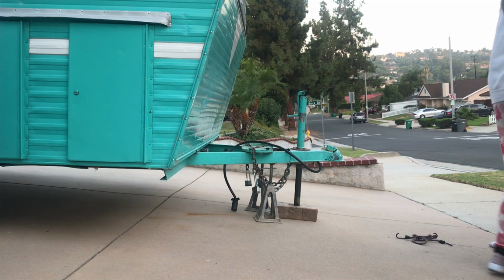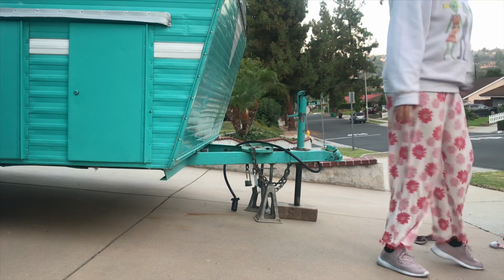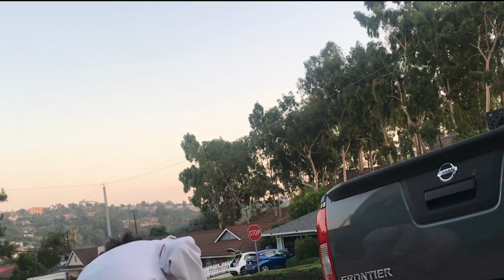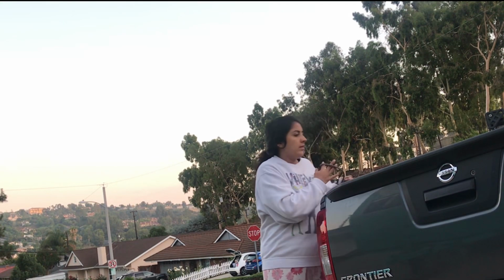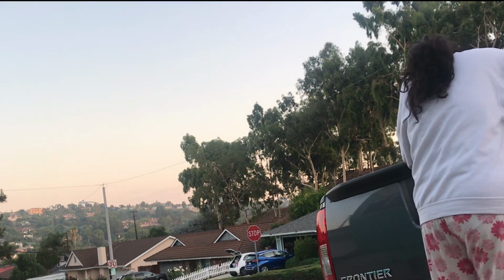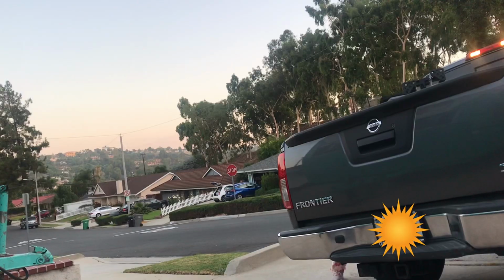After that, I put the pink tent right on the opposite side of where those racks are layered. Sometimes I have to jump in and make sure that the tent goes as far into the truck as possible. Otherwise, my truck bed won't close. So that is why I'm looking like a fool right there. And this part I'm locking her down. This is just kind of a safety precaution that I do. I always make sure that I strap her down with some bungee cords, especially the tent. You just don't want that flying out when you're on the freeway, because that is just not a fun way to start any day. So just make sure that tent is strapped down.